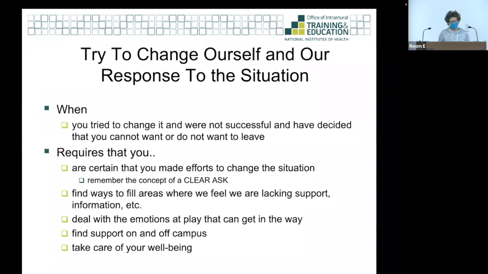That requires a whole lot of taking care of ourselves. It means finding support on and off campus. It means looking hard at the gaps of what we're not getting and making sure that we get it. If you're getting no career mentoring and you stay and nobody is filling in that gap, you put yourself at a lot of risk. So it really means a hard discussion about what is it that I'm lacking in this environment and how will I take care of myself? How is it that I can fill in gaps on campus and off campus?